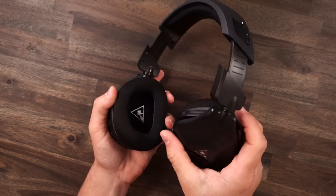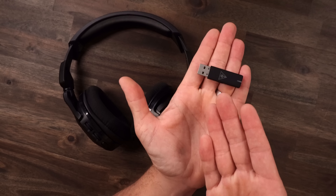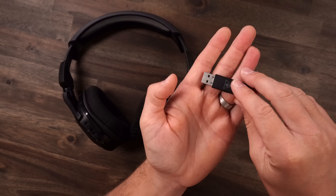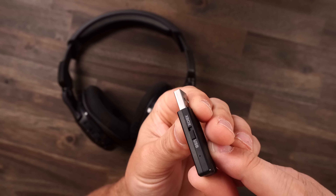Let's talk features and functions. On the back of the left ear cup is all of your controls — simple and easy, everything on the left, which I absolutely love. Up top you have your volume wheel, bottoms out at the lowest and top side at the highest. Over here you've got your game-to-chat dial, which only works on Xbox on this version. Then you have your mode button cycling through bass boost, treble boost, vocal boost, and signature sound, plus superhuman hearing. Then your power button, USB-C charging, and your flip-down and flip-up to activate or mute the microphone — you can also tilt it in a little bit.